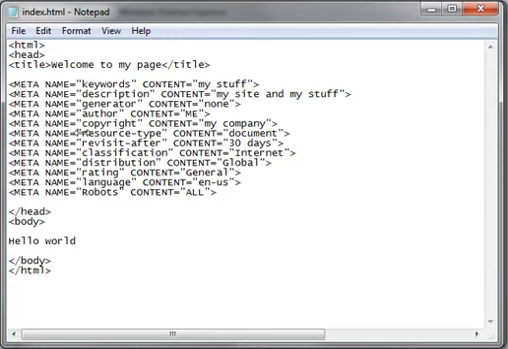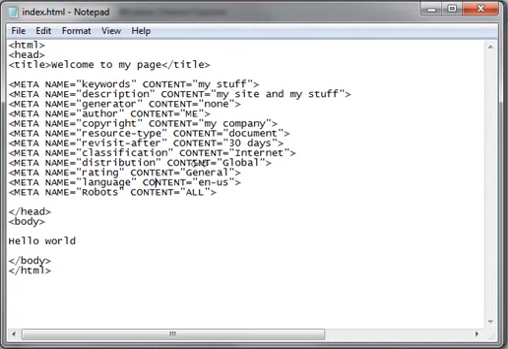Copyright, this is where you could put things like the copyright for the page, my company, whatever you want to put. Now, resource type. This is a document. There are different resource types, and we won't really go too in-depth into them, but you can have different types of resources out on the internet. This specifically is a document, a web document. Revisit after. This tells certain spiders like Google how many days to revisit this. We're going to say every 30 days, come back, check the page for changes.